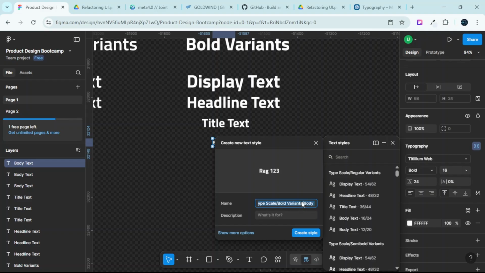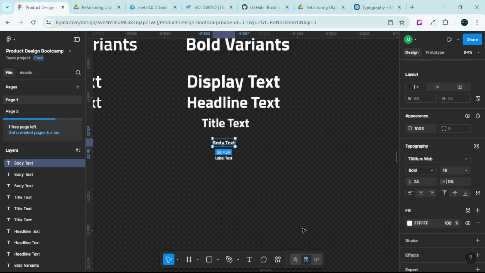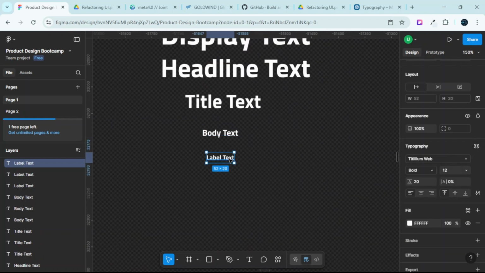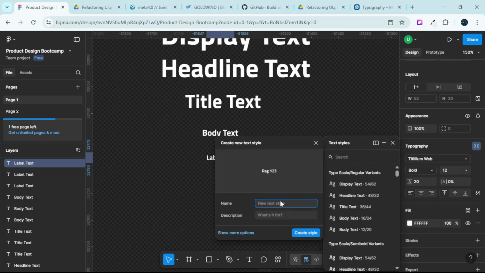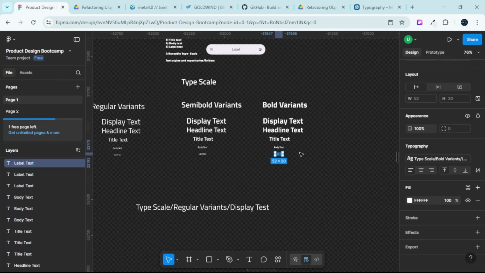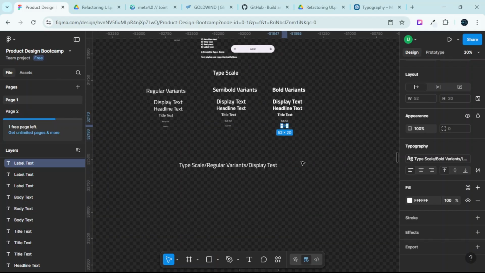Let me copy everything now, so I don't have to be editing too much. Create. Then the last one is label. Select it. Come over here. So now I need to change just body to label. Now I have that. Now remember that I made a mistake, but the effect of the mistake is going to show you, but you can actually correct the mistake by just correcting the name here on the properties panel.